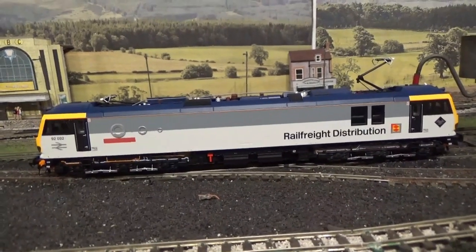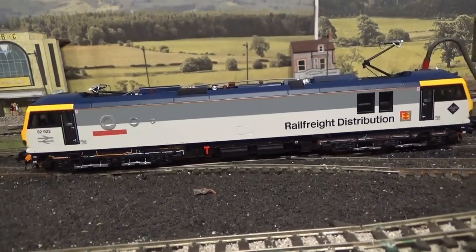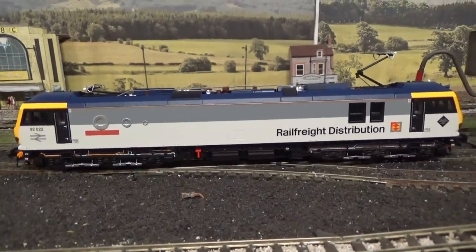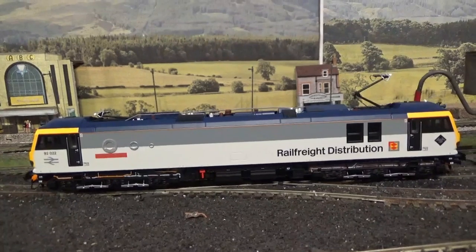You've got the blue roof, you've got the yellow ends, the black around the windows and the cab doors, and you've got the two-tone grey livery. And that's an absolute crisp finish, that is, the way that's been painted as well. It's a high quality paint finish.